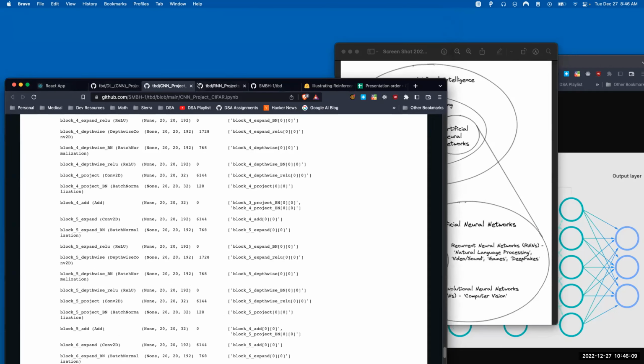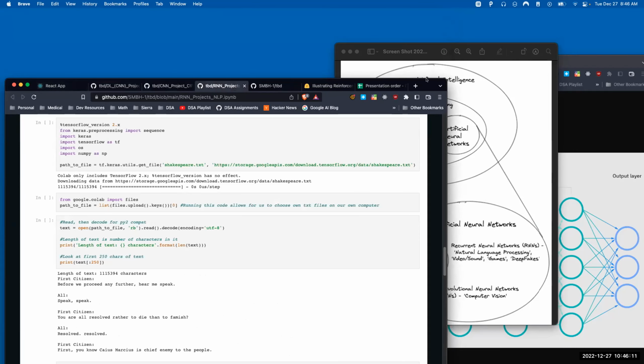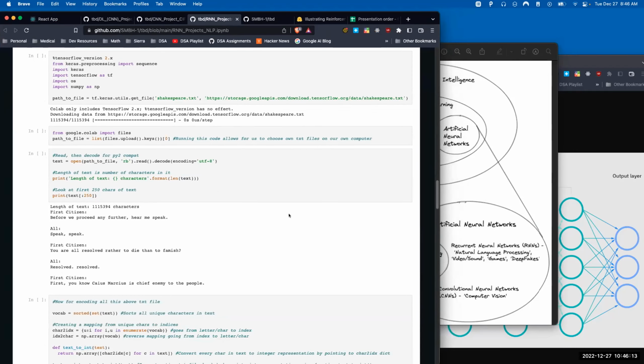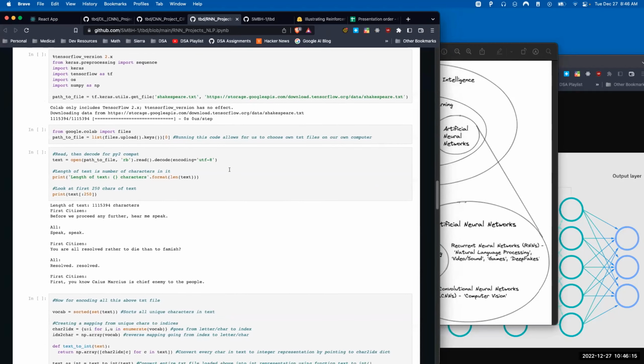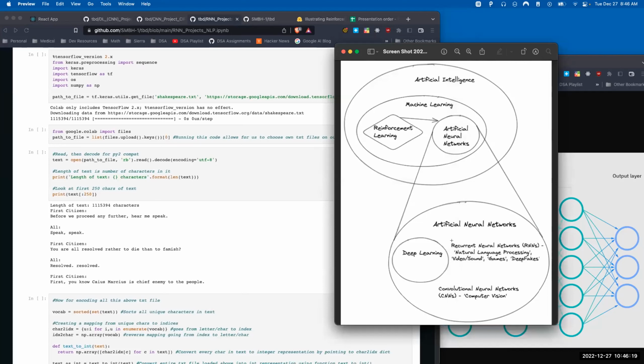Not to take up too much more time. This last one I wanted to share because I really wanted to get this done before the presentations. So this looks at what are called recurrent neural networks. Basically, CNNs look at static images, whereas recurrent neural networks look at anything from text to sound to video.